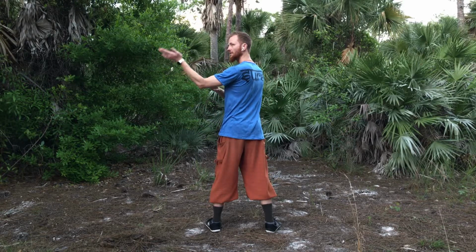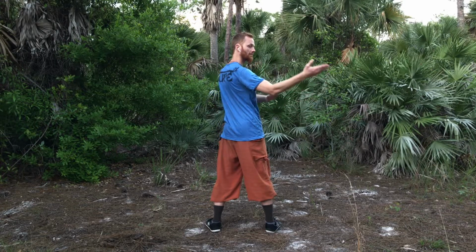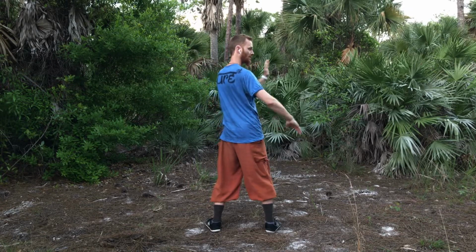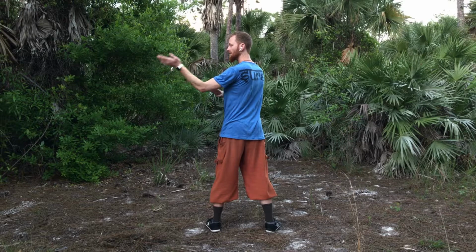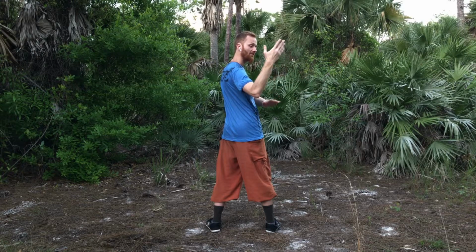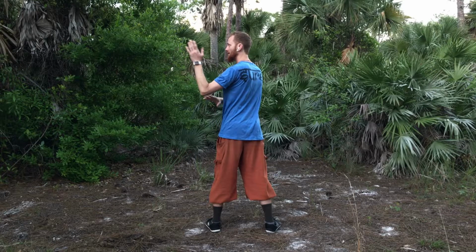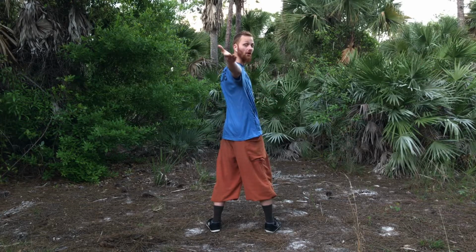Left arm out and across. Right arm across. Left arm across. Right arm, across, right, left, across. Good, back. Feel how this all kind of moves together. And the whole torso takes you back and over. Excellent. And finally, the last bit, we open back.